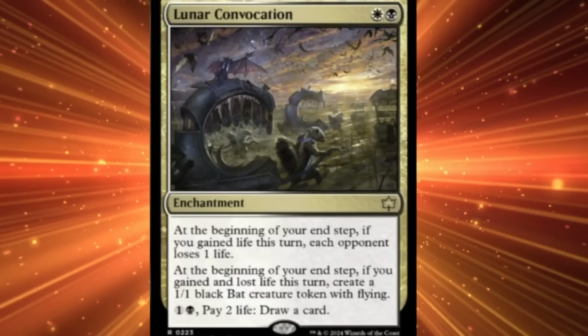There's a lot going on with this card that is just underrated as a whole. As a rare, this is definitely going to be a card players will utilize, although I don't think it's going to have a big price tag attached to it. It is going to have that factor of like, I'm going to use it. I know it's not an expensive card, but I need to have this in my deck. It's going to be something I can build on, especially a life gain drain type deck. It's going to be fun.